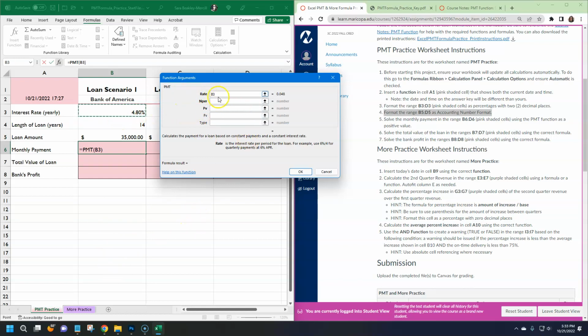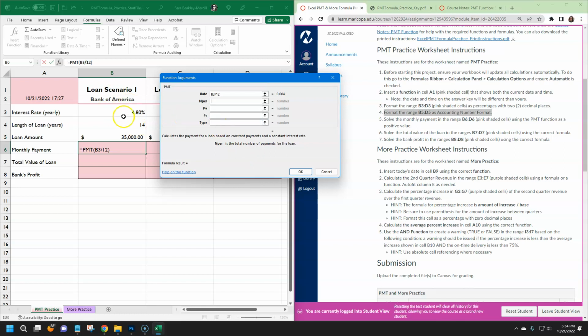Either way works. Now you want to stop and say, all right, is that interest rate in months or years? Well, the answer is years because it says right here interest rate yearly. So I need to convert this. I need to spread that interest rate out over 12 months. And so to do that, I'm going to divide by 12. So yes, I'm actually typing that 12 in because that doesn't exist anywhere in the worksheet. Okay. And you can see it gives you the answer right here. It's 0.004%. All right, the next one is the total number of payments for the loan. How many checks will you write? You're going to write a check every month.